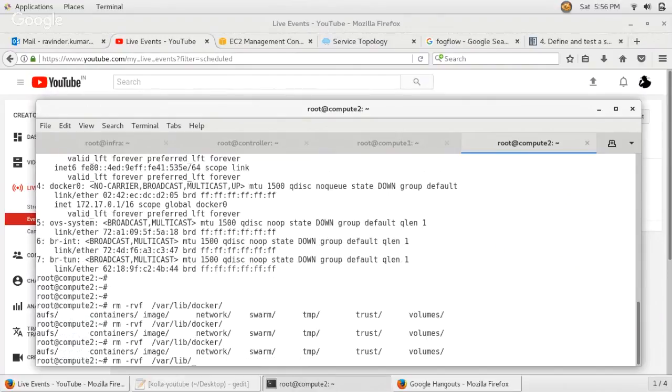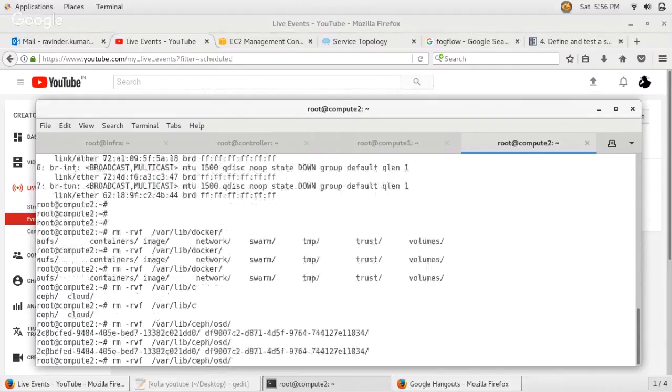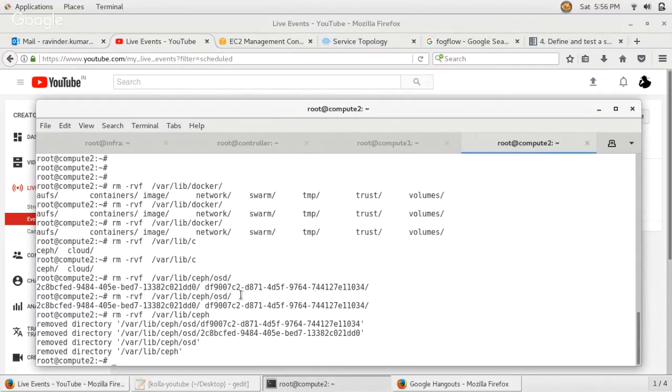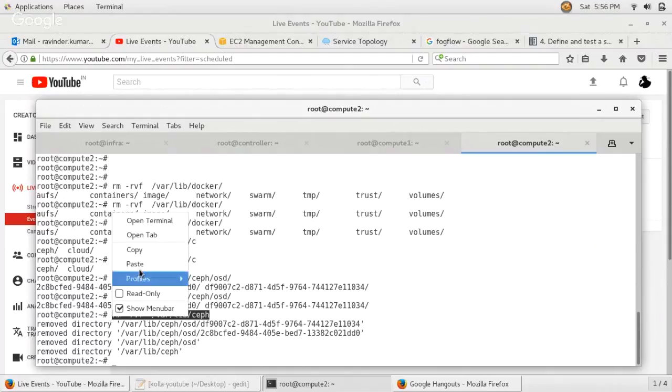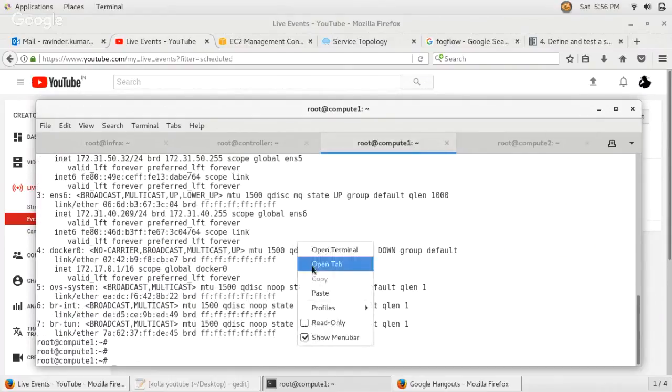There, leave Ceph, I think. Ceph, there is a lot of data here. It will create problems for the keyrings, and when the new keyrings come, Ceph will have issues. So I'm deleting Ceph from here and doing it on all the nodes. After that, I will just format the partitions of OSD and will reconfigure the whole thing.